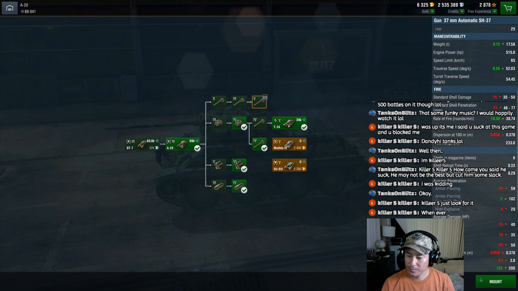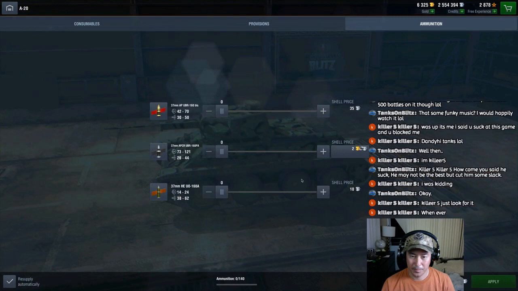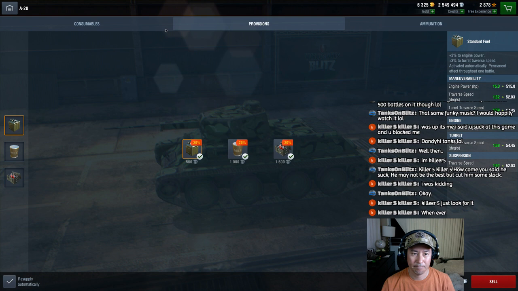I didn't know you had that kind of validation. You're gonna put good for low tiers. Damn. Oh, okay. On the PC game, you don't have that kind of.